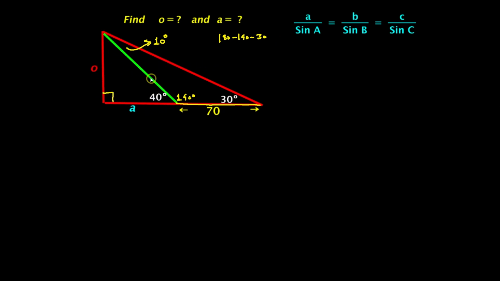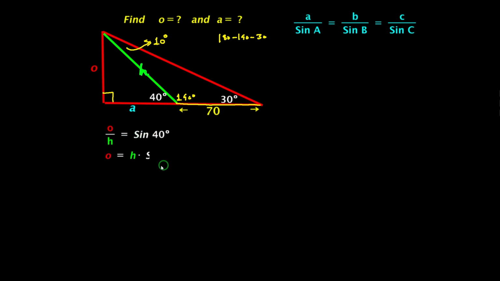So the left side triangle, which is nameless, has the green side and these two sides. O is the opposite side of the angle theta of 40, A is the adjacent side. How do we find the side O? The other missing side that hasn't been labeled is the hypotenuse, opposite the 90 degree angle. So O over H equals sine of 40 degrees, because sine of angle 40 degrees is the opposite over hypotenuse. Just isolate O, by cross multiplication. H times sine of 40 is O.